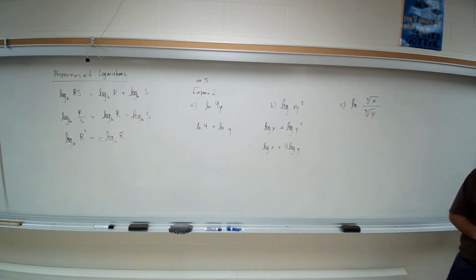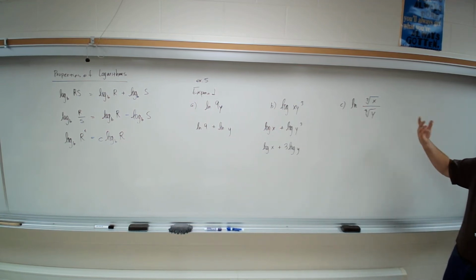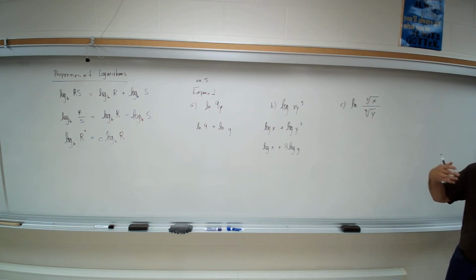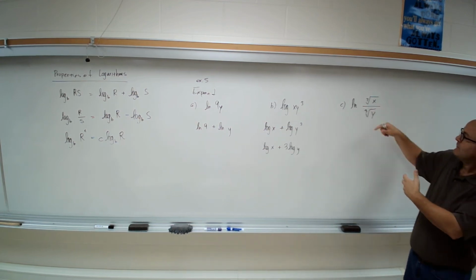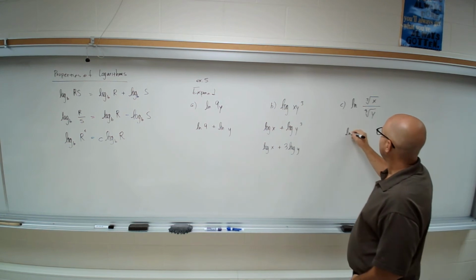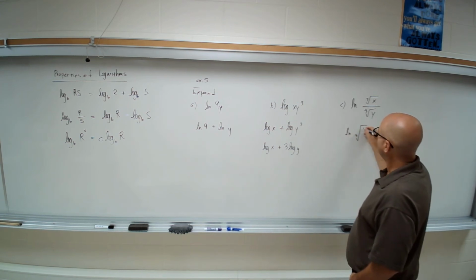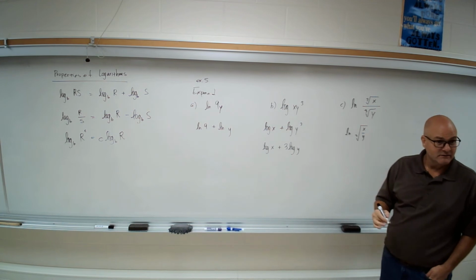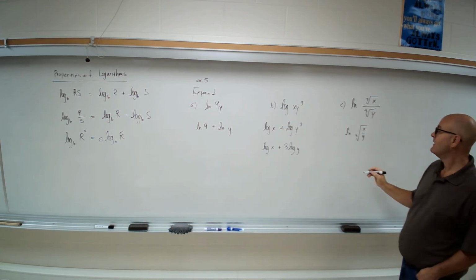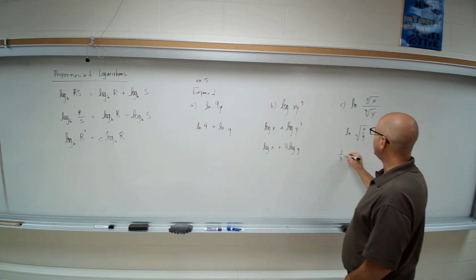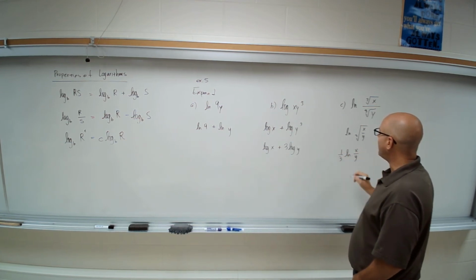The next one here, we got a couple options. You could do a quotient right away. We could, though, realize that both the numerator and denominator are both to the 1/3 power. However you do it, you should arrive at the same answer. But let's say that we imagine this as the cube root of x over y, which is just as valid, right? We just rewrote the radicals here. So in this case, you could say 1/3 natural log of x over y.